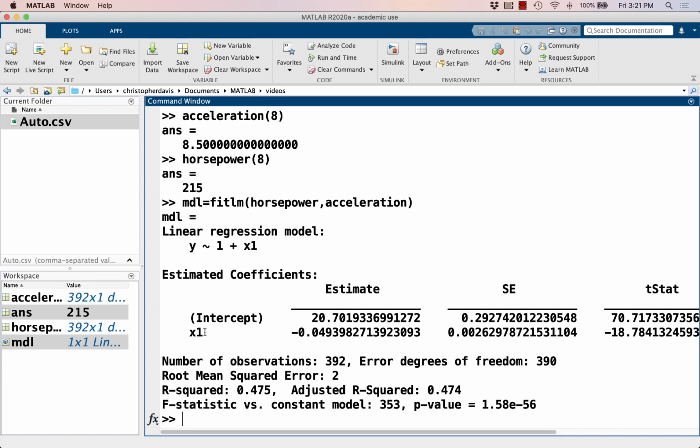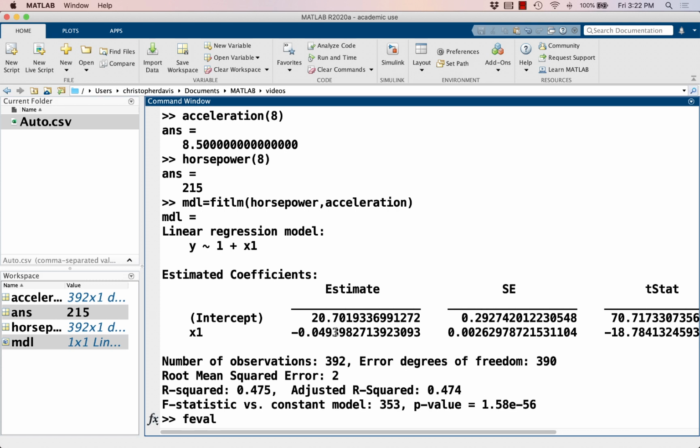We only have one independent variable, so this x1, we could just call it x if we wanted. Oh, and I said dependent variable, I really should have said independent variable. So we only have one input variable, and the coefficient of that, like the m in y equals mx plus b, is estimated by approximately negative 0.05.